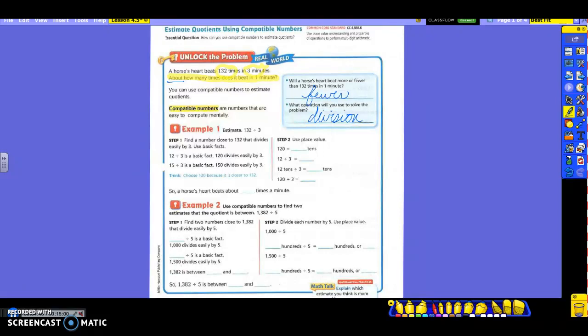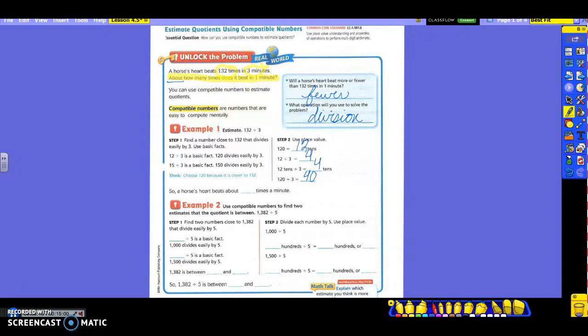Fred, say it again. 12. So 120 is 12 tens, so I will write it in there. When I take the 12 divided by the 3, I get what? 4, because we know that 4 times 3 is 12. So that means that 12 tens divided by 3 tens is going to give you 4 tens. So that also means that 120 divided by 3 would then be 40, because we have that 0 on there.